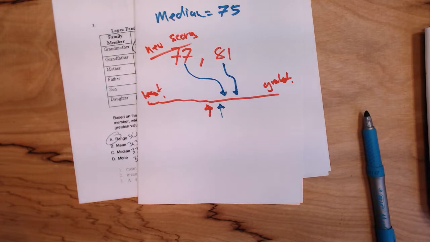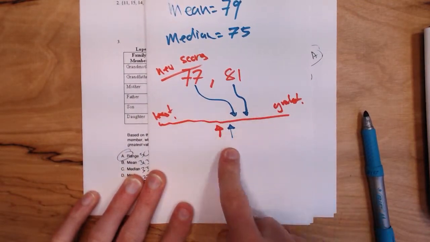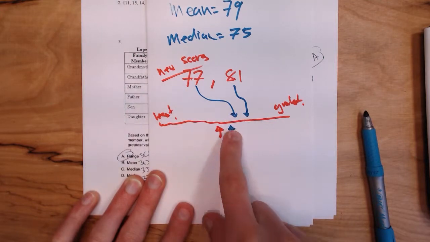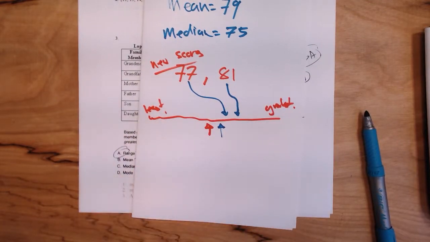If you want, you can try a test problem. You can take a small set of numbers and test this idea. Don't use 31 numbers like the problem. Use like 5 numbers and try adding numbers and see if your mean and median change, if you have time. There's a lot of other material to study, of course. But anyway, since we're adding 2 numbers on the same side of the median, our median is going to shift because our whole list shifts.